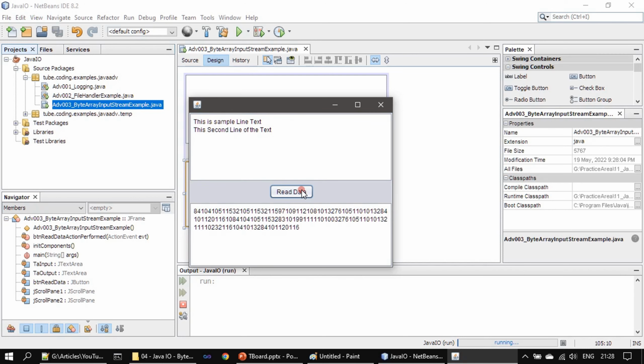Now we are reading the data and you can see the byte array. From here we are constructing the byte array, right? So this is the raw data which is shown here at the bottom of the text area.